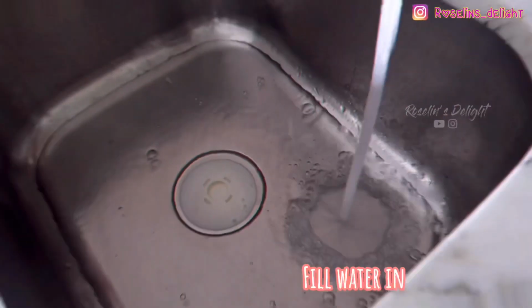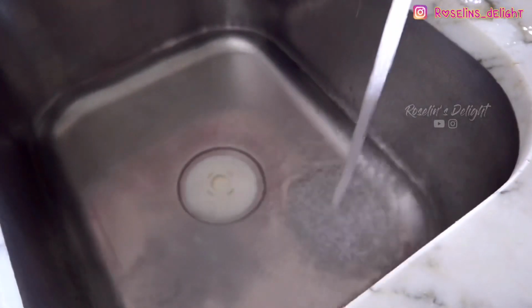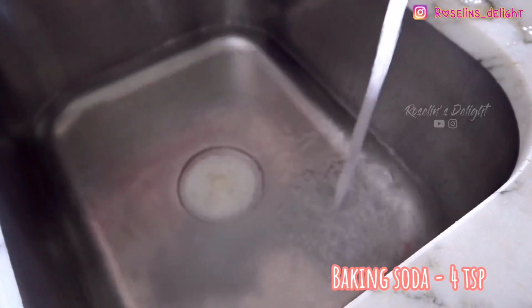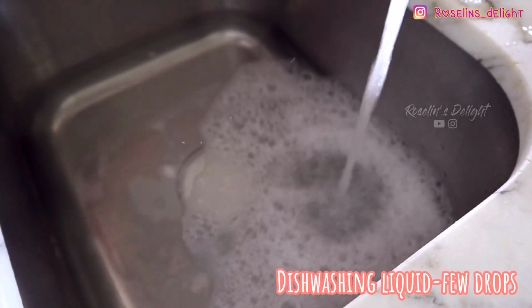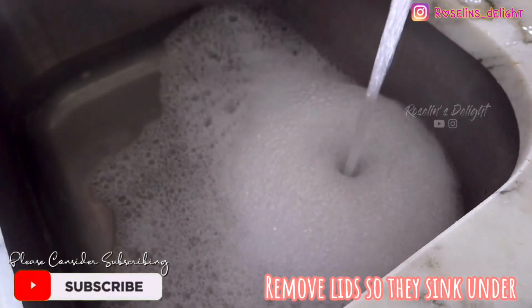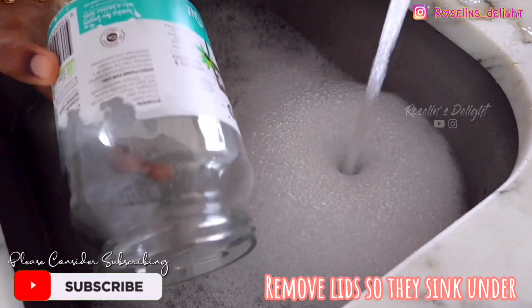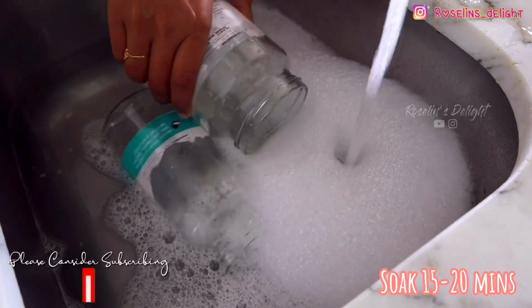Fill water in a big bowl or your kitchen sink to soak the bottles. Add some baking soda, but it is optional and you can skip this step. Add few drops of dishwashing liquid. Remove the lids of the bottles so they don't float. Soak the bottles for 15 to 20 minutes or more if needed.